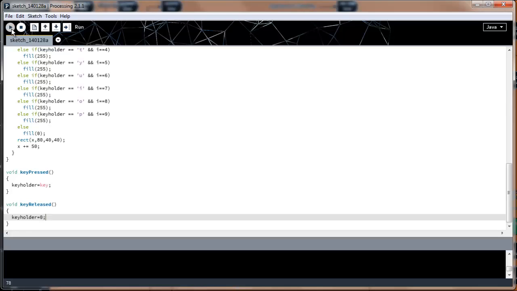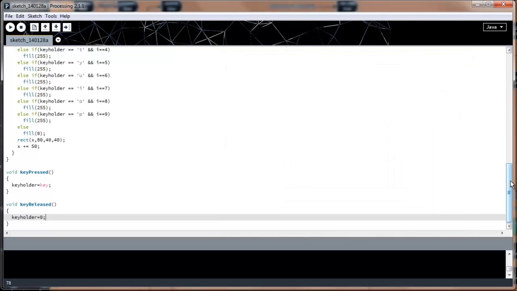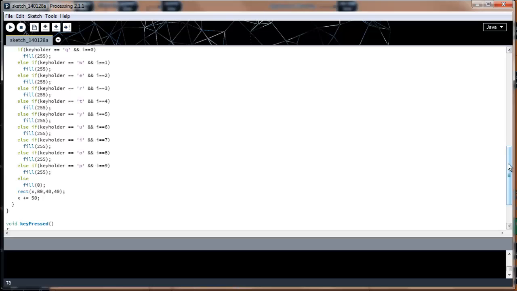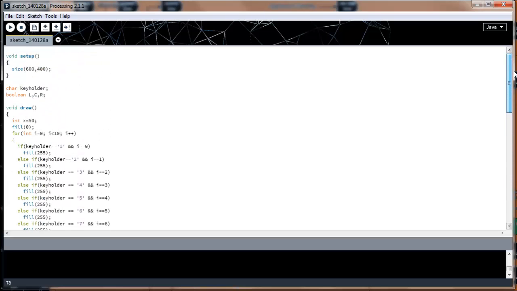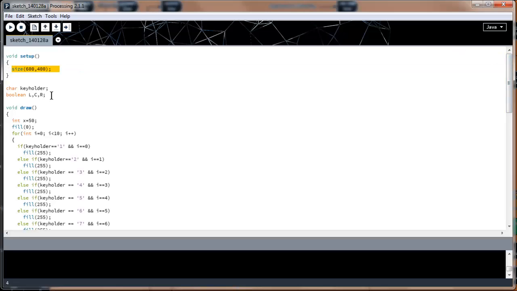Now we're actually going to have some interaction with the keyboard, which is kind of what we want, right? So if you look, the squares that correspond to that letter or number light up now. So cool, we're actually getting some action here. That's awesome. It's not complete yet, so we can't see everything it's going to be doing. But just to walk you through this really fast, and then I'm going to end this video. Sizing, nothing new.